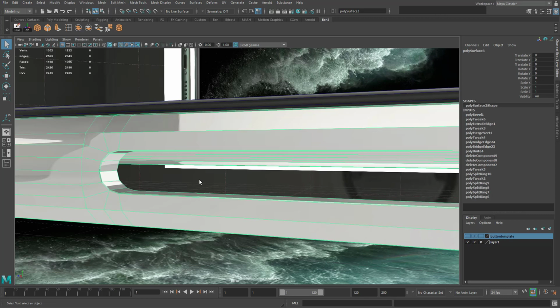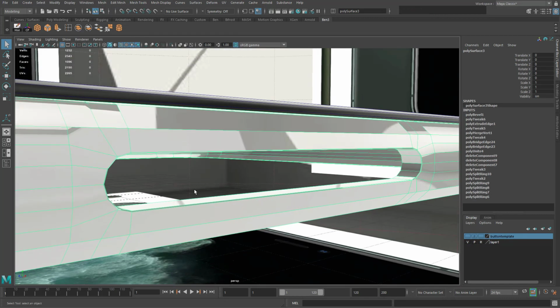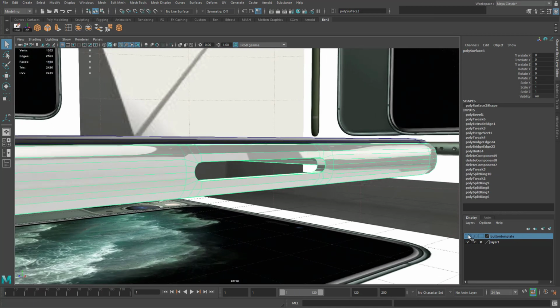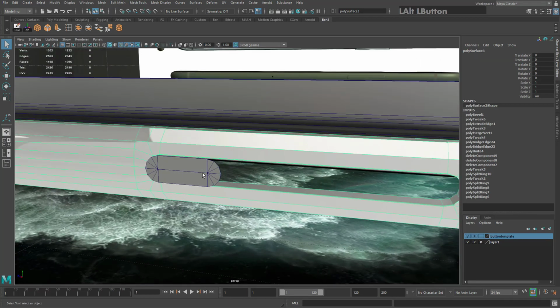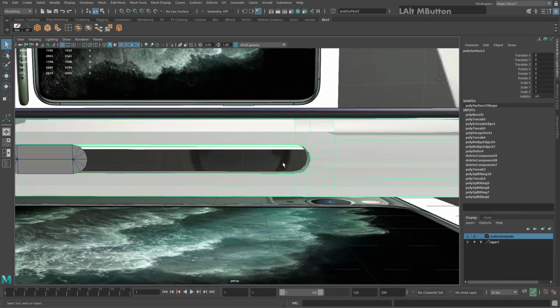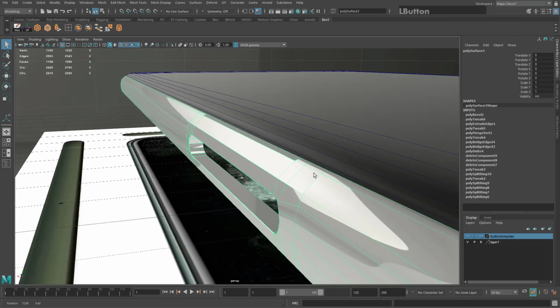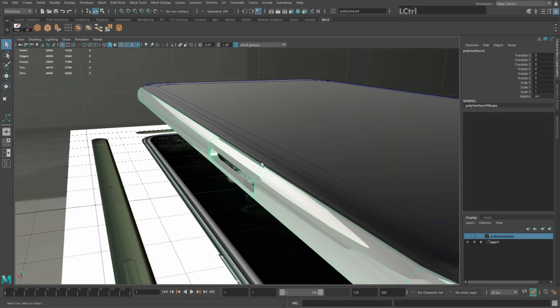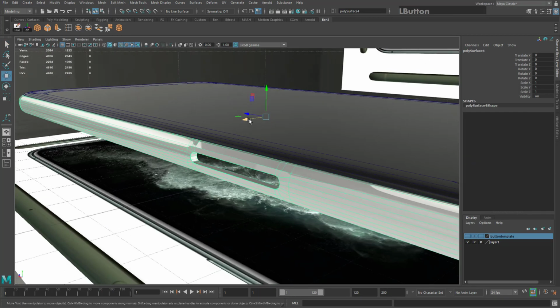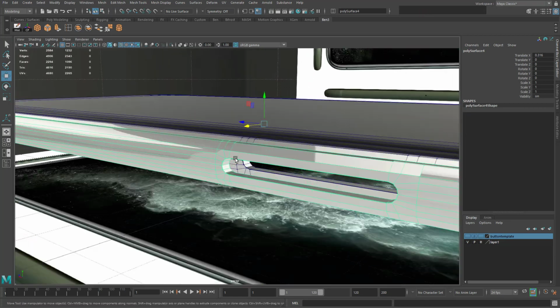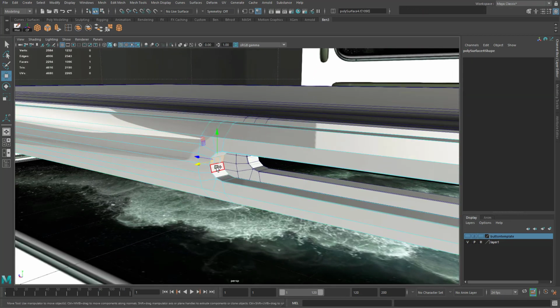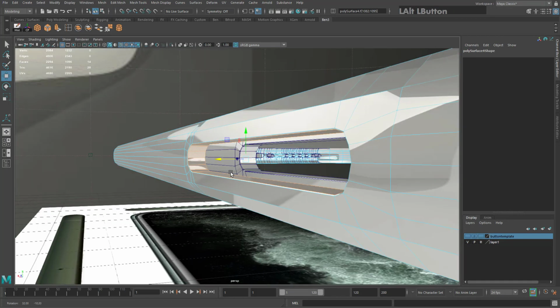Next, I'm going to duplicate my geometry again. This time it'll teach you how to create a button from the shape of any hole in the geometry. So we create the hole first, and then we can make the button from it. We could of course use this geometry from earlier, but I'd have to then really worry about where that goes and stuff. And it's good to be able to do this as a skill anyway, no matter what. Even if you're modeling like a Nintendo Switch or something, it's always good to be able to use this trick to have buttons that fit perfectly within the corresponding hole.